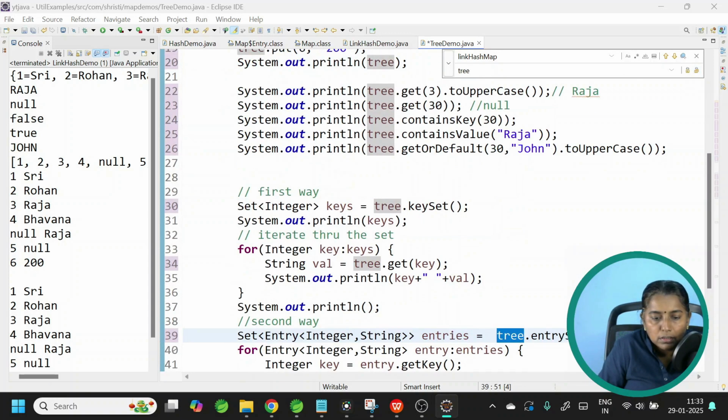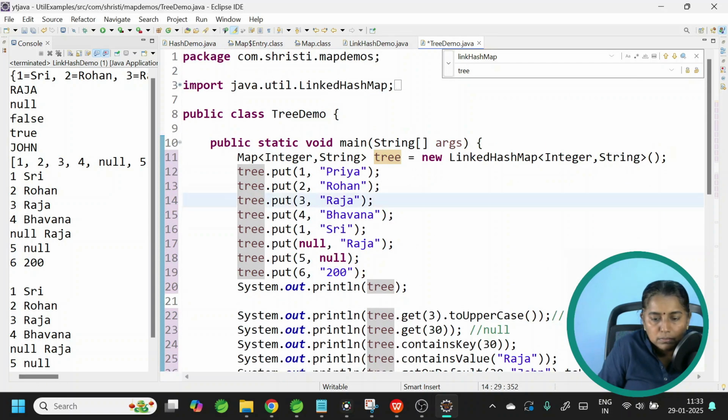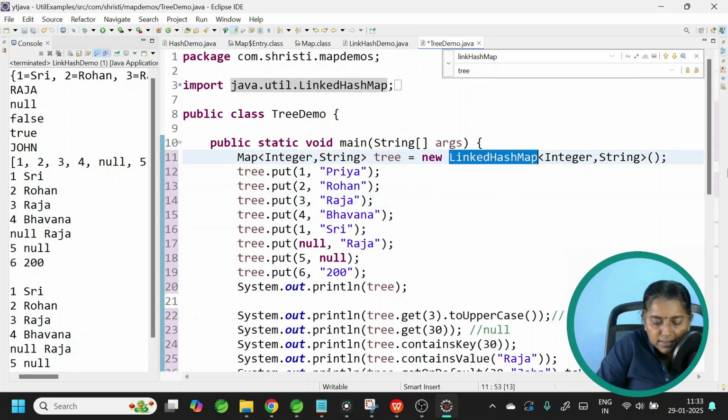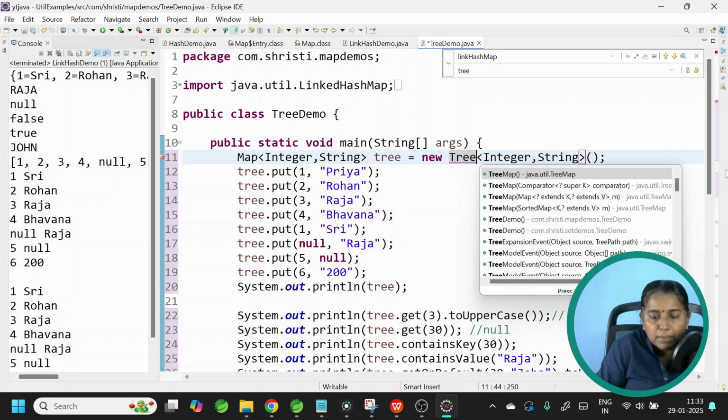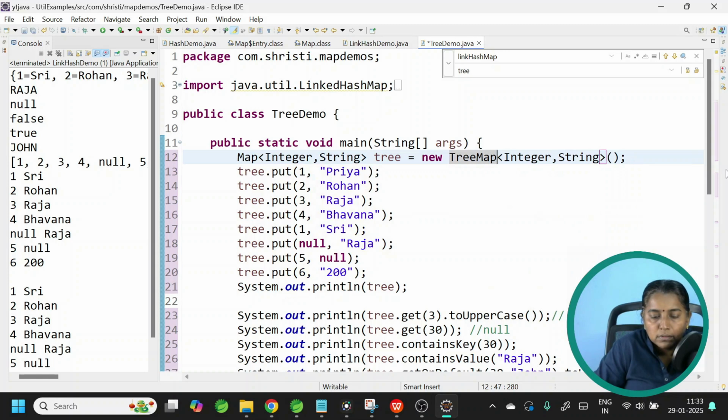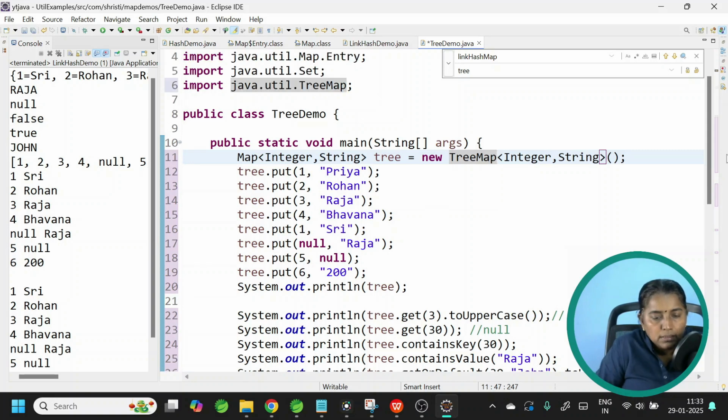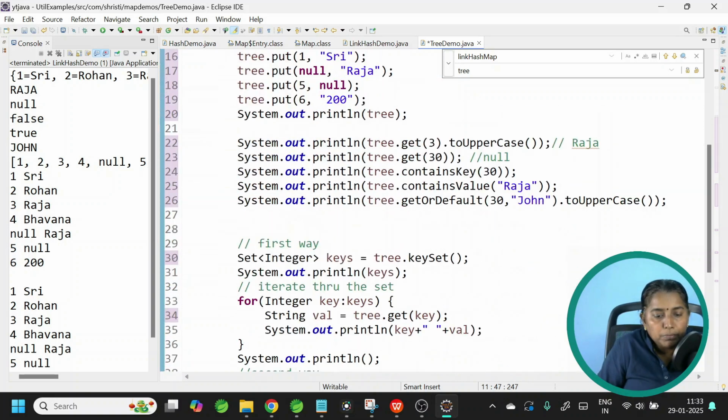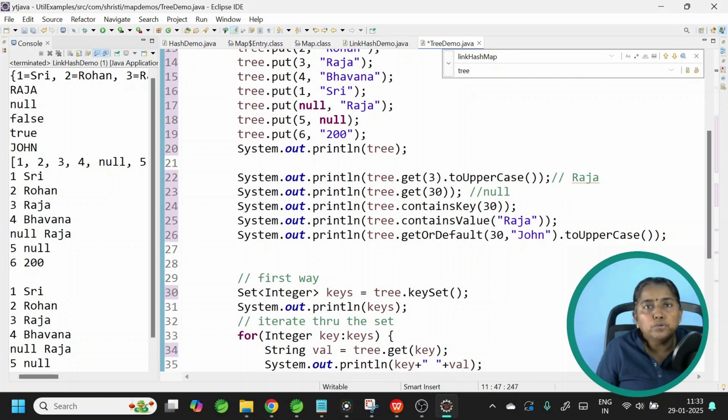Replace all. And on the right hand side, I will remove LinkedHashMap and change it to TreeMap. Here also, let me have the key as integer and the value as string. Have the imports properly. Now, without doing any changes, let me run this application.